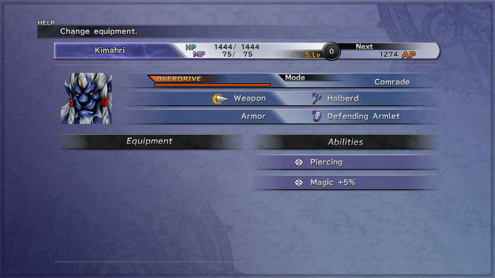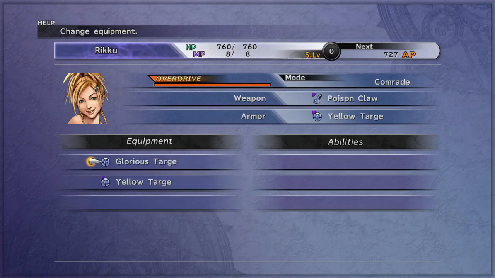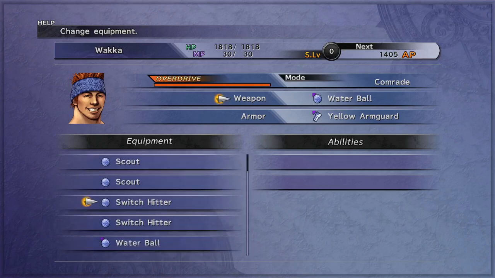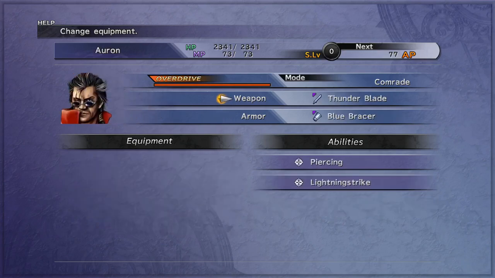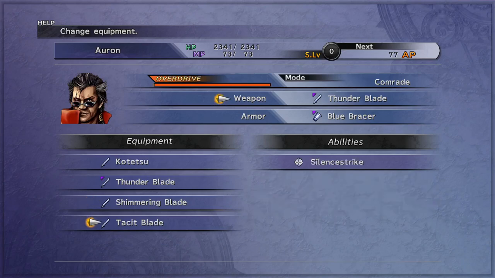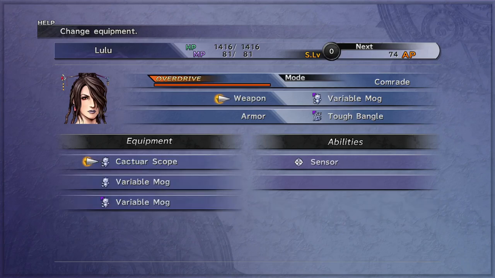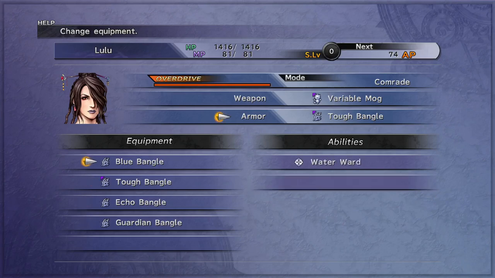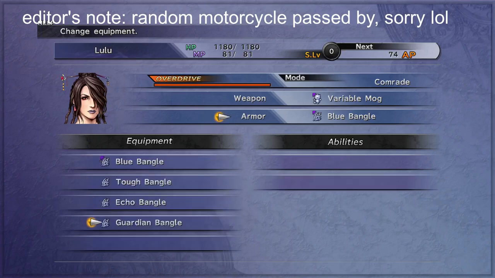I know I definitely don't want to have water strike kinds of deals here, because of the water elementals that there are. So I guess Waka, you can have lightning strike. And Orin, I'll put Orin back on the silent strike since that was kind of helpful in the last session. And Lulu, she does have double water ward as a potential option. But at the same time, I feel like one should surely be enough.